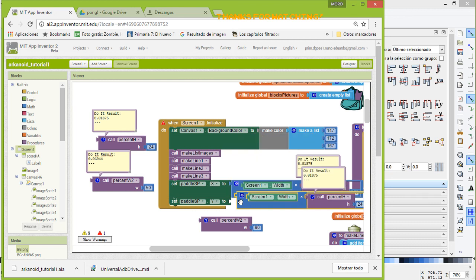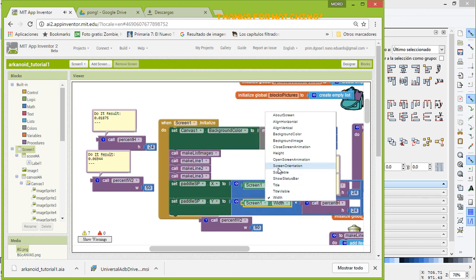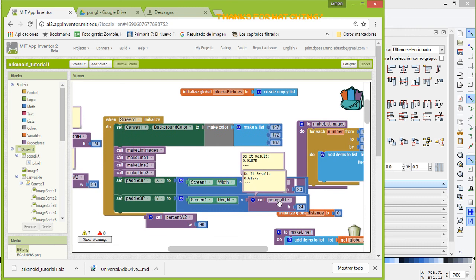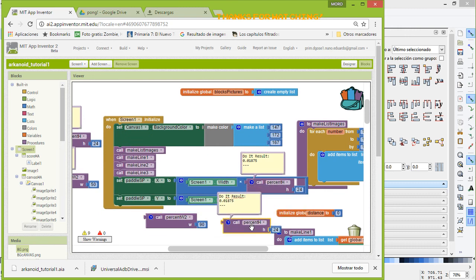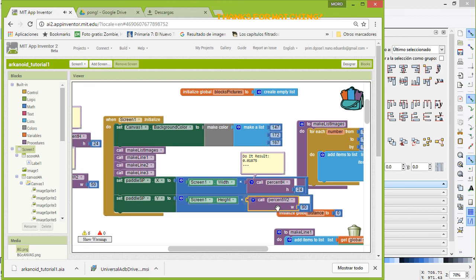Then we just duplicate this one, and we use height for the Y, and the value, it is this one, that it represents the 12%.